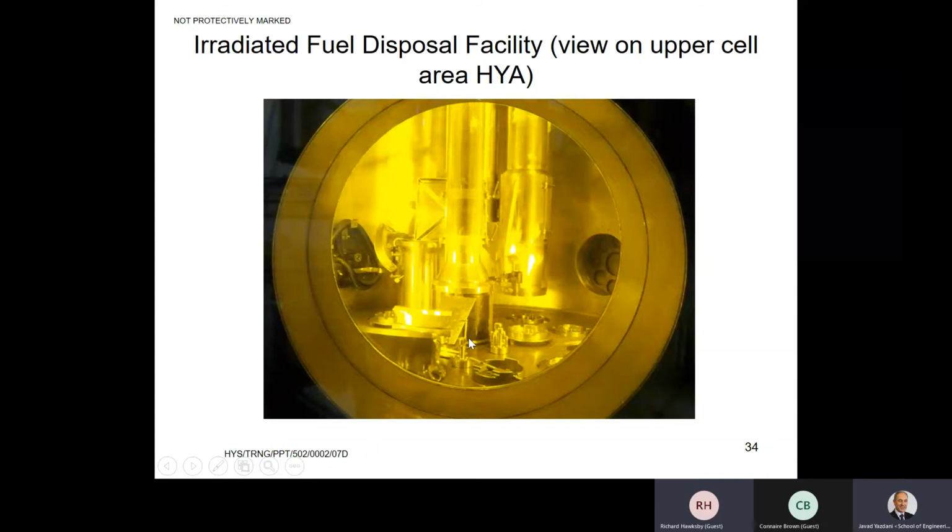From my memory, the opening aperture that you're looking through is about 600 millimeters or 60 centimeters or so. Is it bigger? Probably about a meter. Yeah, it's quite a big window, and that's part of the problem. The reason why there's no big window at Hisham 2 is that this is bulletproof glass. It's not earthquake-proof glass. So in a seismic event, it would be possible that this glass could break. So again, the time at risk argument for Hisham 1 gives you the nuclear safety case. Often you have an assembly in there, and it's unlikely to be an earthquake. So that's how it's done.